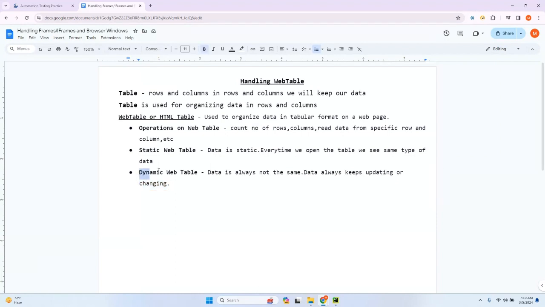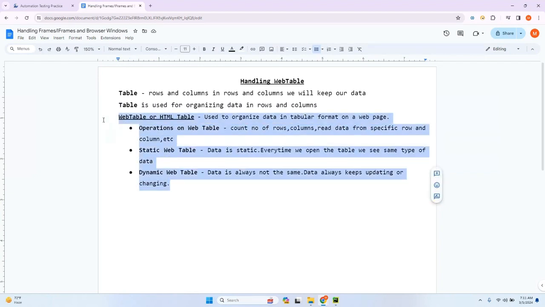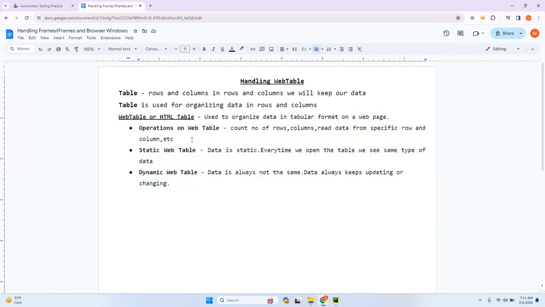It is nothing but a dynamic web table. Data is static every time when we open the table; data is dynamically changing, nothing but updating or changing. Two types of tables, static as well as dynamic table. This is what we need to know up to now, a basic info about the HTML table or web table.